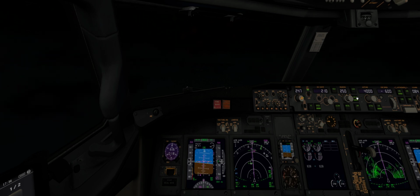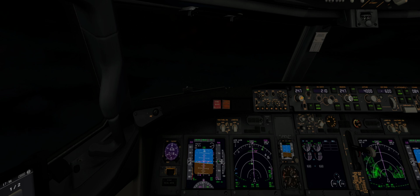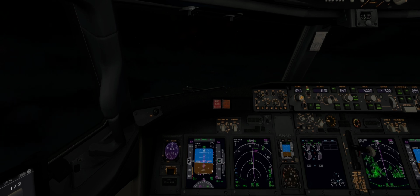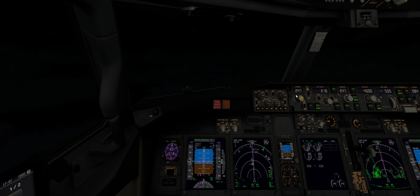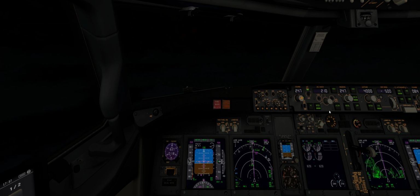Lufthansa 66, confirm flight level 230. Lufthansa 66, identified, descend flight level 110. 110, Lufthansa 66. So we'll just wait for the glide slope, which should come in shortly. Lufthansa 9 Papa Zulu, identified, climb flight level 240. Climb flight level 240, 9 Papa Zulu. Georgia Air 23 Charlie Kilo, you are too low, climb altitude 4,000 feet and turn right heading 260. 4,000, 260.